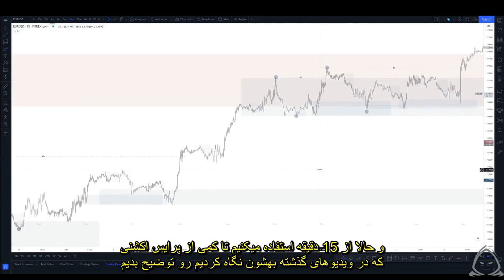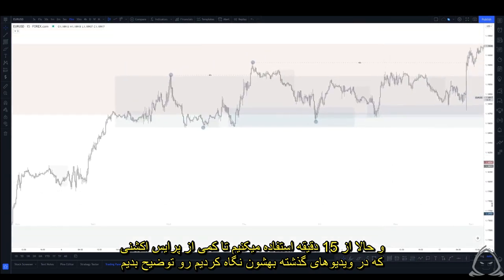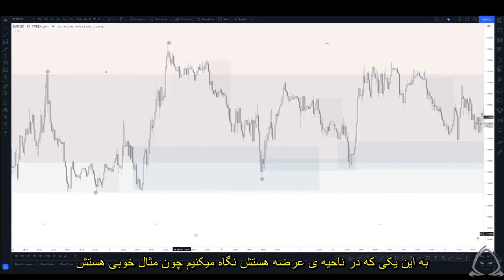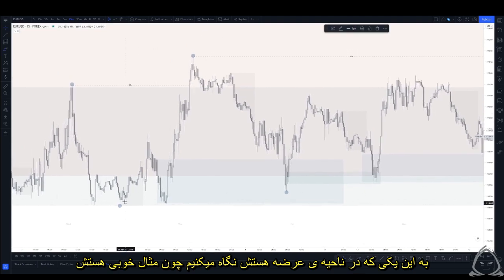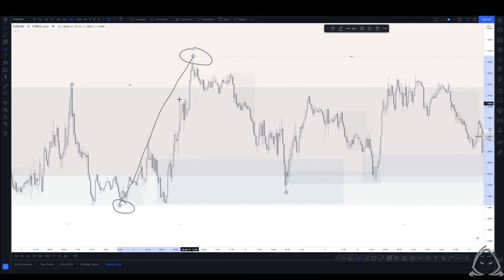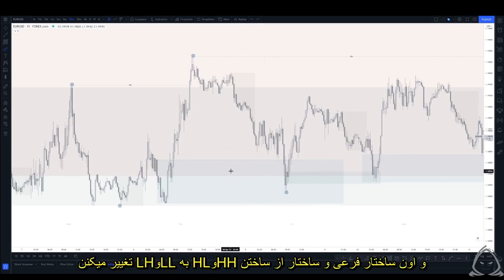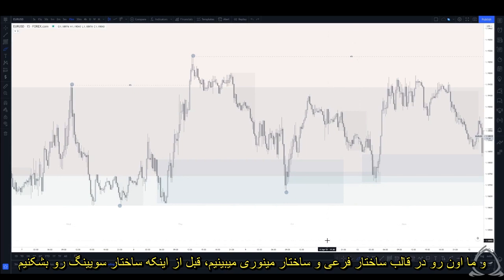And when we use the 15-minute as a final example, just to explain some of the price action that we were looking at in the previous video, we'll look at this one in the supply zone because this is, again, a good example. We have this swing low and this swing high, and we're under the impression that if we're in a supply zone, we should be starting to see a bearish reversal. We should start to see that highs are protected and lows become weak, and that substructure and that structure will switch from creating higher highs and higher lows to creating lower lows and lower highs, and that we would see that in the formation of substructure and minor structure before we actually break swing structure.